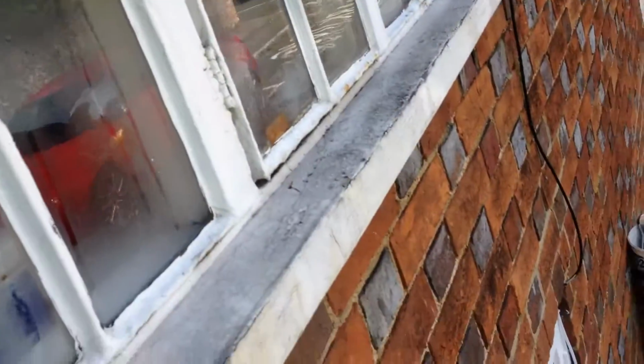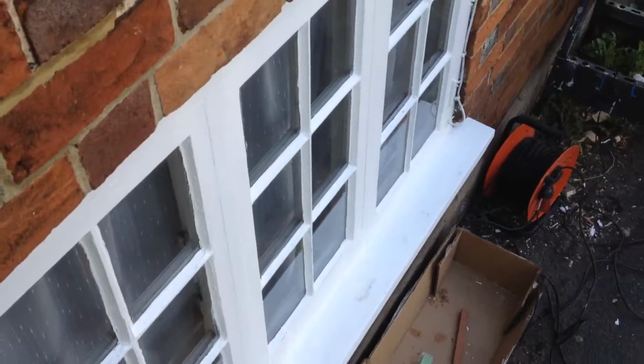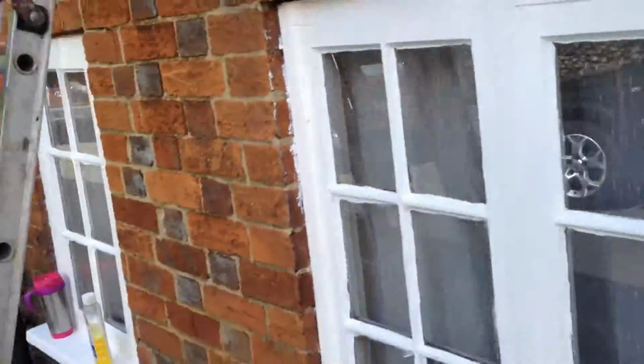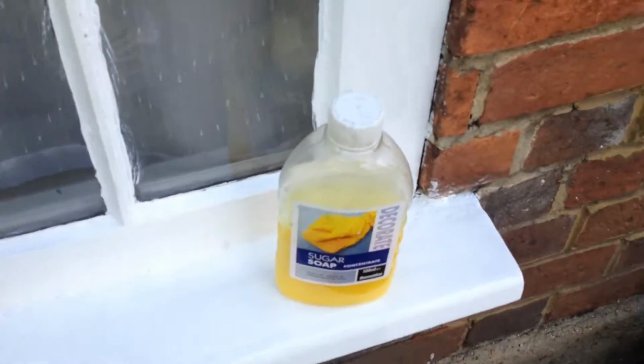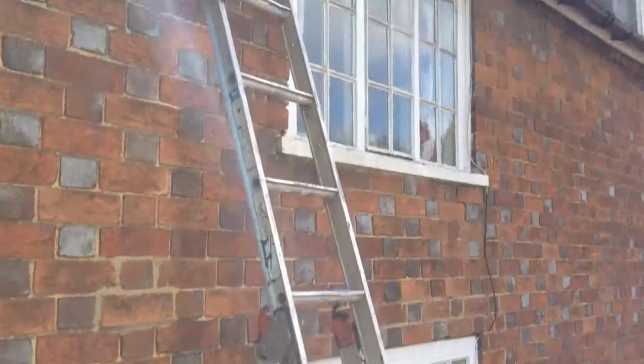Okay, now what I'm going to do is go back down three or four steps on the ladder. I've got a couple of rags in my pocket. I'll come back up and start wiping it down and see how that does. So I've got a sugar soap in a spray bottle here that I'm going to be using, and sugar soap in a bucket with the sponge, so I should be in good shape for cleaning.